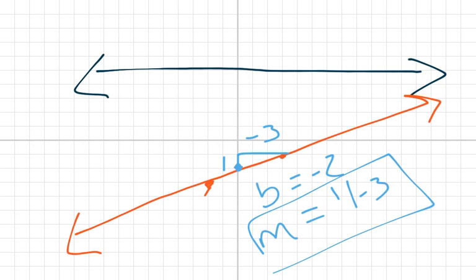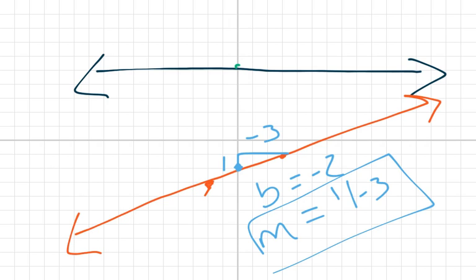If you happen to have a horizontal or a vertical line, your slope is going to be a little different, and it is either 0 or undefined. It depends on where the 0 ends up in your fraction. 0 on the top, 0 divided by anything is still 0, so your slope is 0. 0 on the bottom, you put it in your calculator and you get an error, divide by 0. You cannot divide by 0. That's where your undefined slope is.